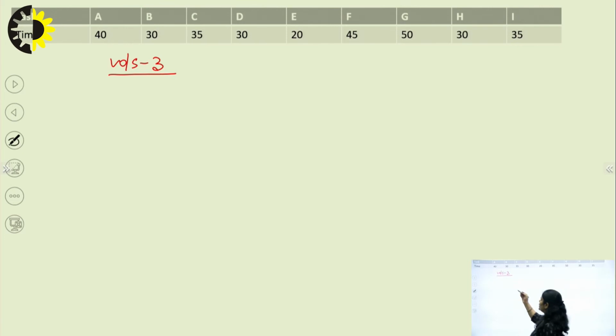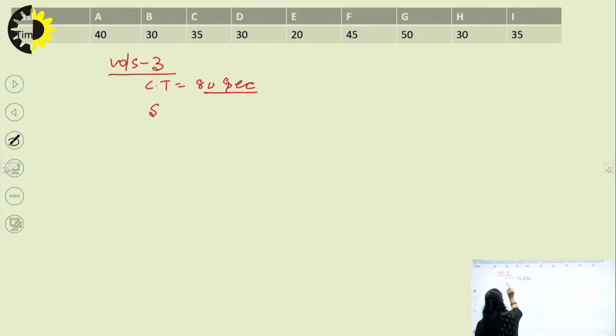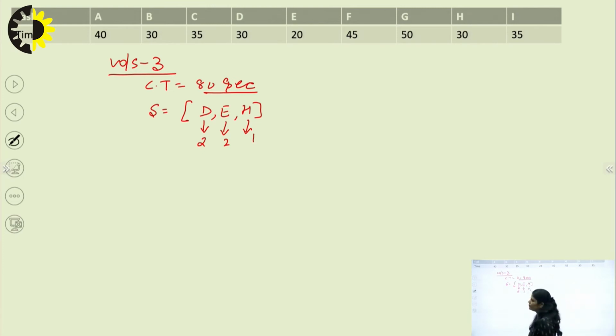Cycle time, again we have 80 seconds. The set of tasks which can be assigned are D, E, H. The number of tasks following these are 2, 2 and 1.